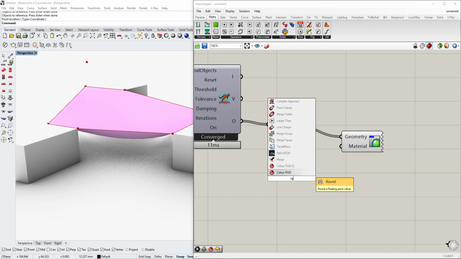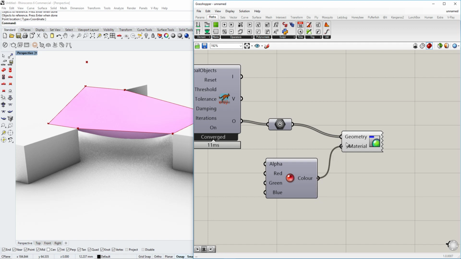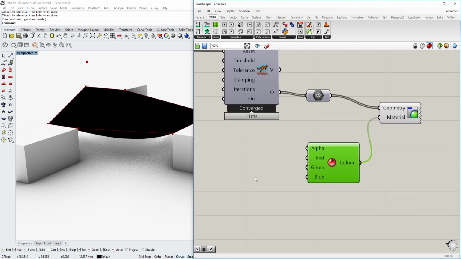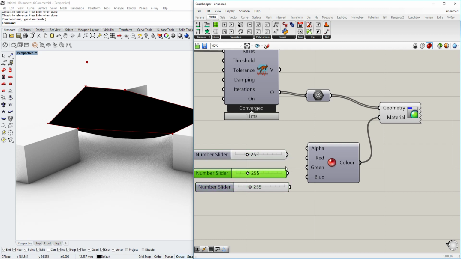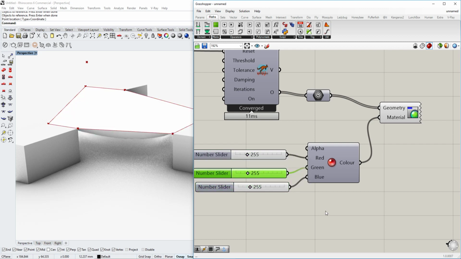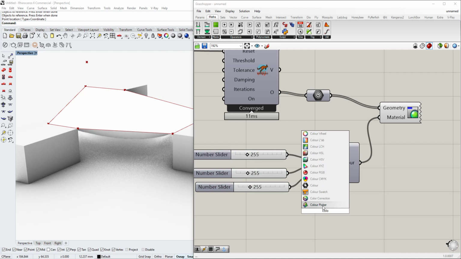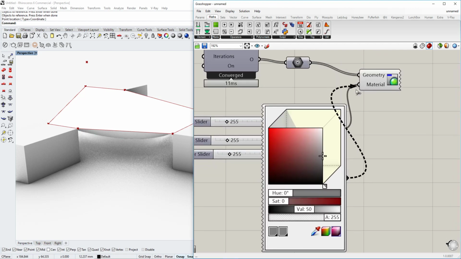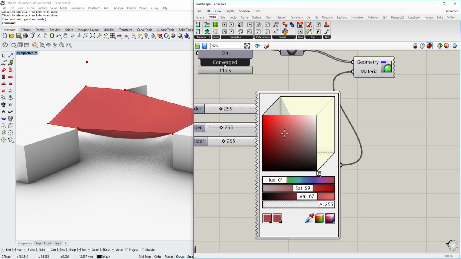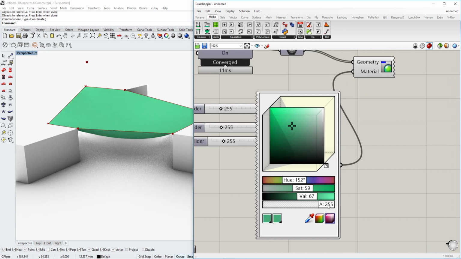So I'm going to use the RGB command and assign it as a material, and then give certain values from 1 to 255, so it has the color that you want to have. You can also just use a color picker, which I think might make more sense, and it makes it more easily adjustable.